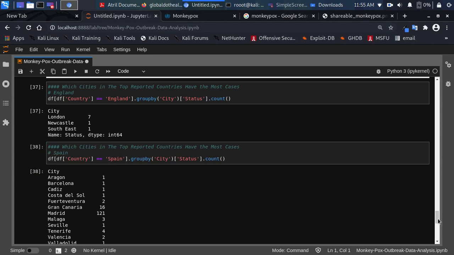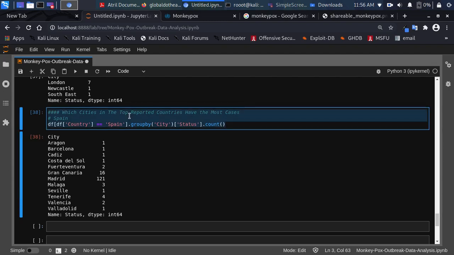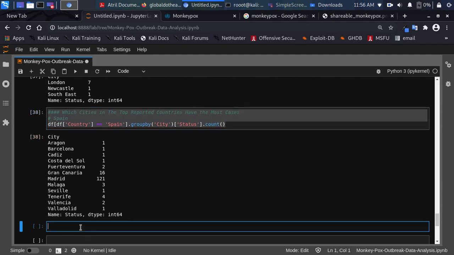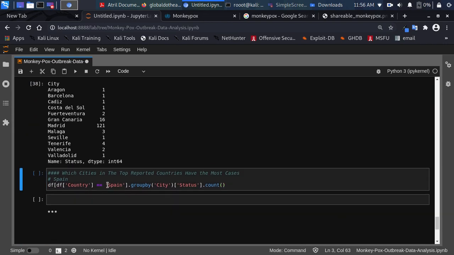As you can see, in Spain there is Madrid. Madrid also has a lot here. Wow, there are a lot of cases in Madrid and a lot of cases in Gran Canaria. Perfect. So let's check for the US.